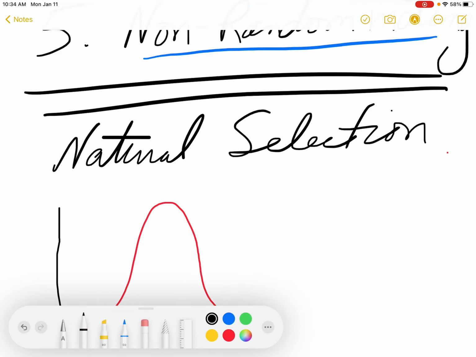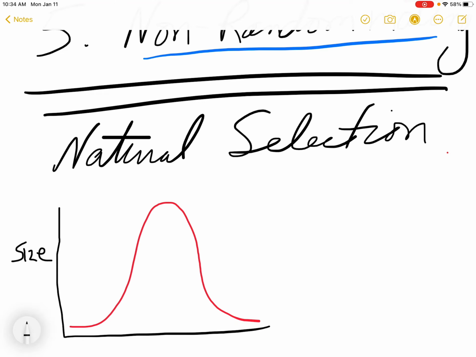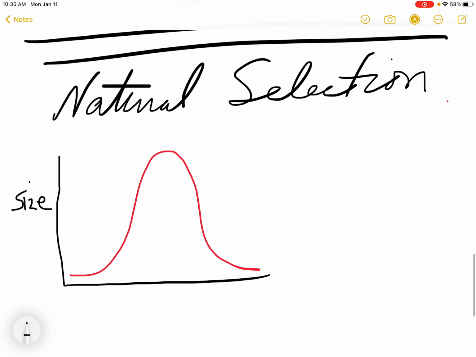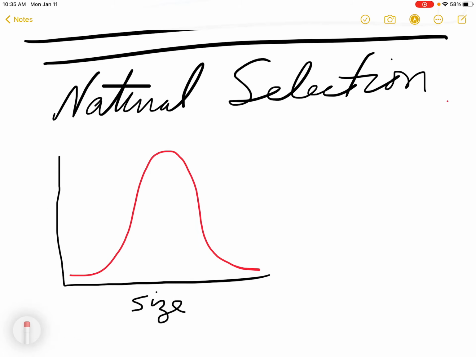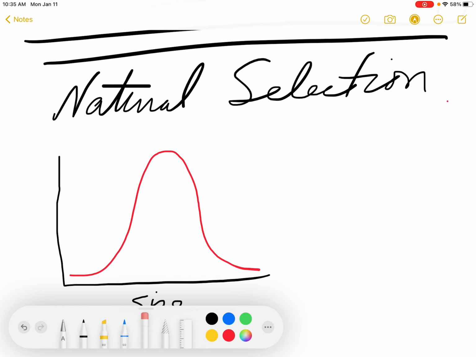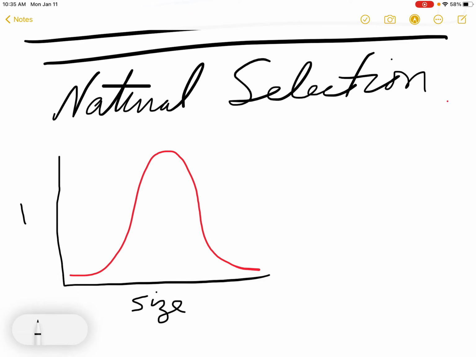So let's compare the size of an organism on this side, and down at the bottom, let's go with the number. Oh, maybe I got this backwards, sorry. Let's put size along here. Let's erase that, and let's put the number of organisms of that size. So up here on this side, it would be the number of organisms. I know that's a hashtag for you, but in my day, that was a sign that means number. So number of organisms. And so what you can see is down here we have very small size, and up here we have very large size, right?